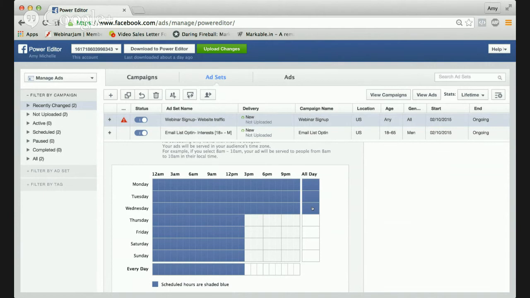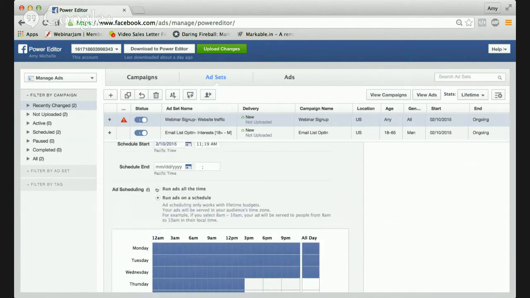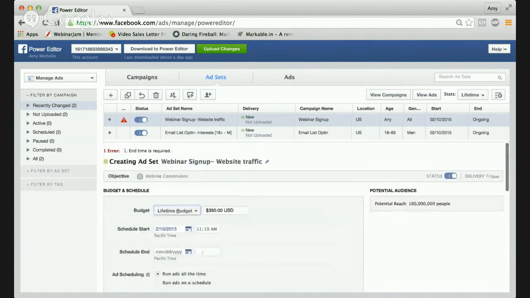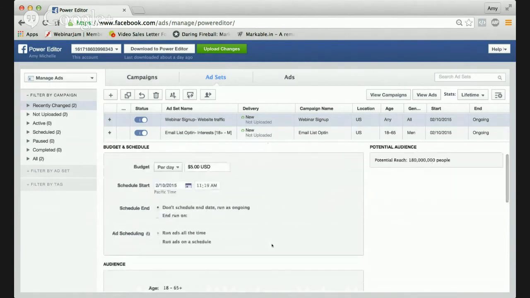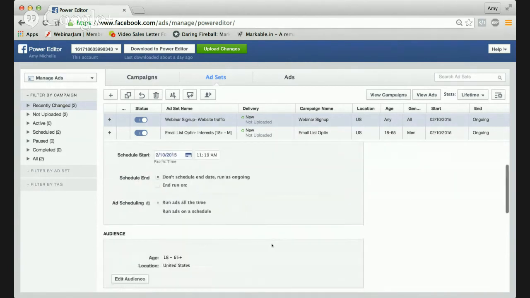So you can set it up. If you say, I only want my ads to run Monday through Wednesday, they're only going to run Monday through Wednesday. So that's going to give you more control. But for now, we're not actually going to set up our campaign that way. I usually run my ads continuously, but I'm not necessarily running any campaigns that are that time sensitive or ads that I only want to run certain days of the week. I mean, I pretty much let my ads run. So that would be if you've got a very specific campaign, obviously.